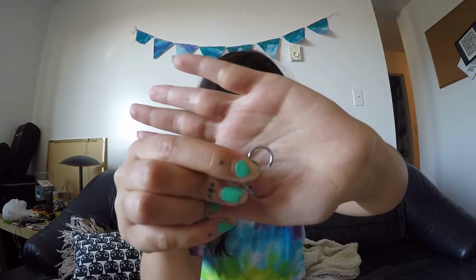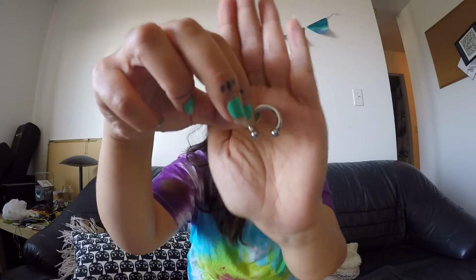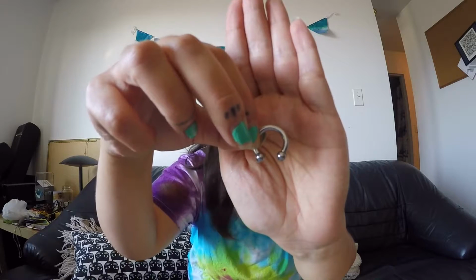When I was planning on stretching my septum, I got 3 sizes. You can watch my stretching my septum from 16 to 14 gauge video here. A 14 gauge, a 12 gauge, and a 10 gauge. After stretching my septum to a 10 gauge, I decided that bigger is better for me, so I stretched it up to my current size, which is an 8 gauge.